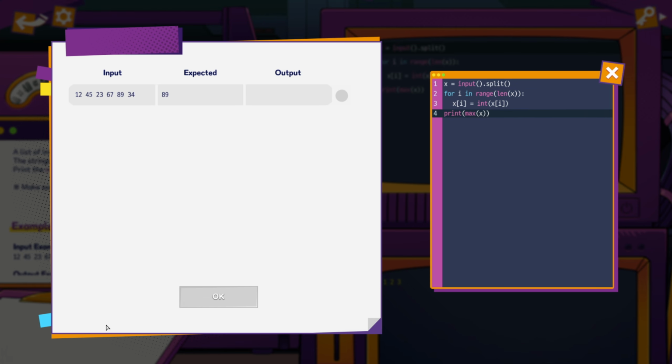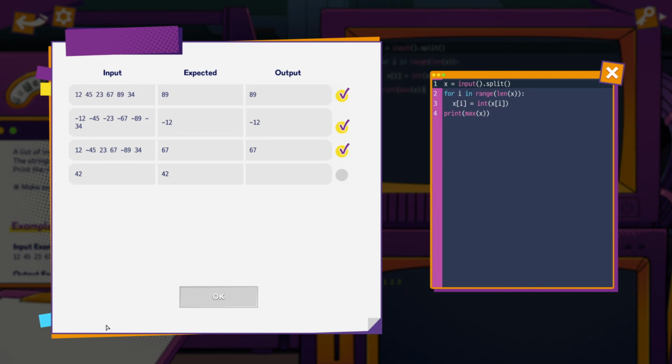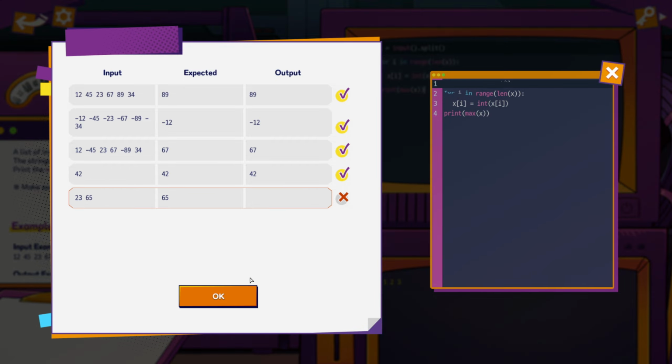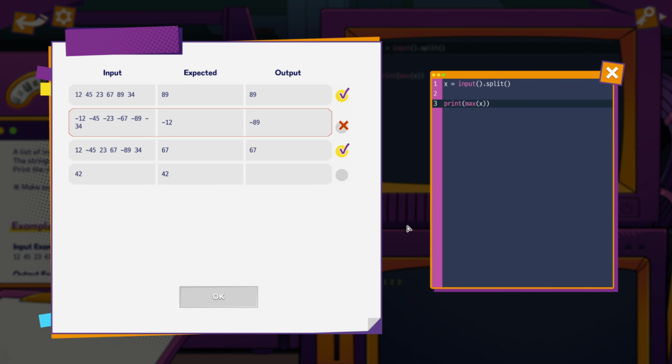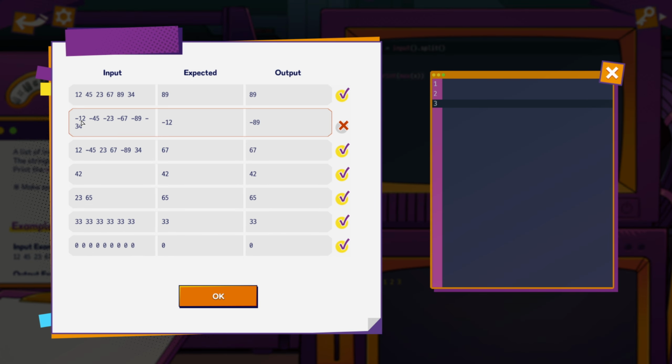I'm gonna convert everything into an integer, which I don't know if I have to do. Okay, hang on. Let's just stop it for a second. What if I just cut this? Will it still work? No. It doesn't work when they're not integers. Although it almost does.